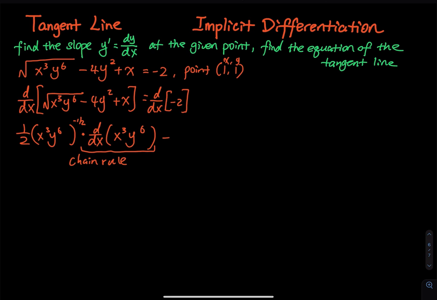For the next term, bring the two down: four times two is eight, so we have 8y, two minus one is one. Right after the 8y we must add a dy/dx, because this is implicit differentiation — we treat y as a function of x. Since d/dx is being taken with x as the independent variable, applying the power rule to a y term requires multiplying by dy/dx. The derivative of x is one.